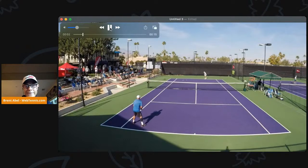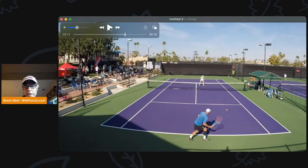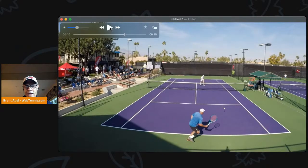And I'm going to take you through the point until we get to Andrew's passing shot attempt right here. Okay. So, first of all, there's not a whole lot of wasted energy in terms of racket prep. I mean, he is really keeping the racket very close to the point of contact.